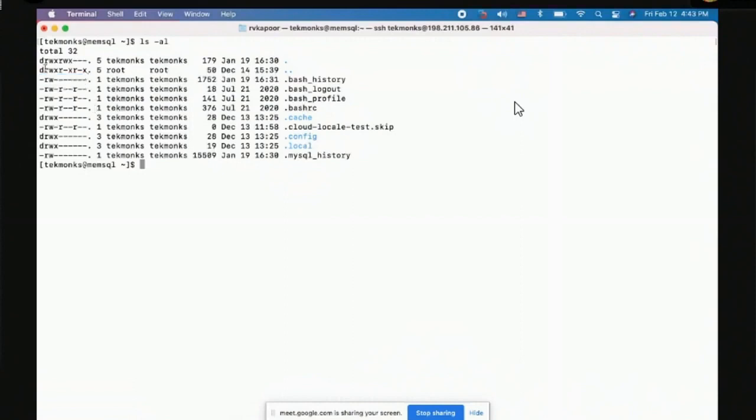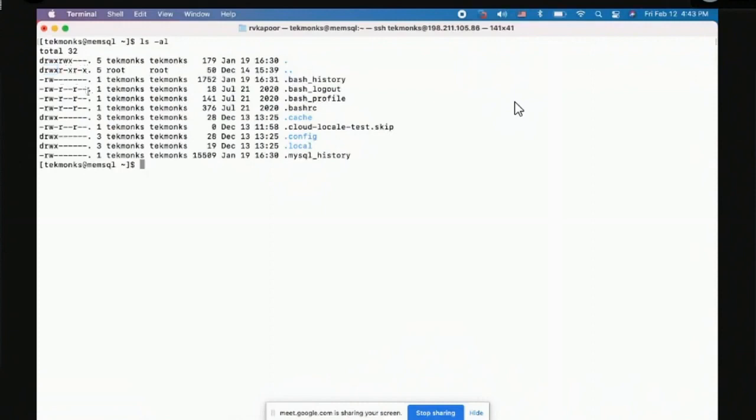So what does it mean is D means it's a directory, right? So this one is a directory. This one is also a directory. So dot means current directory, dot dot means my parent directory. Then there will be three fields. Sorry, four fields. So that would be read, write, execute. That's what this RWX means, and same thing, read, write, execute, read, write, execute.